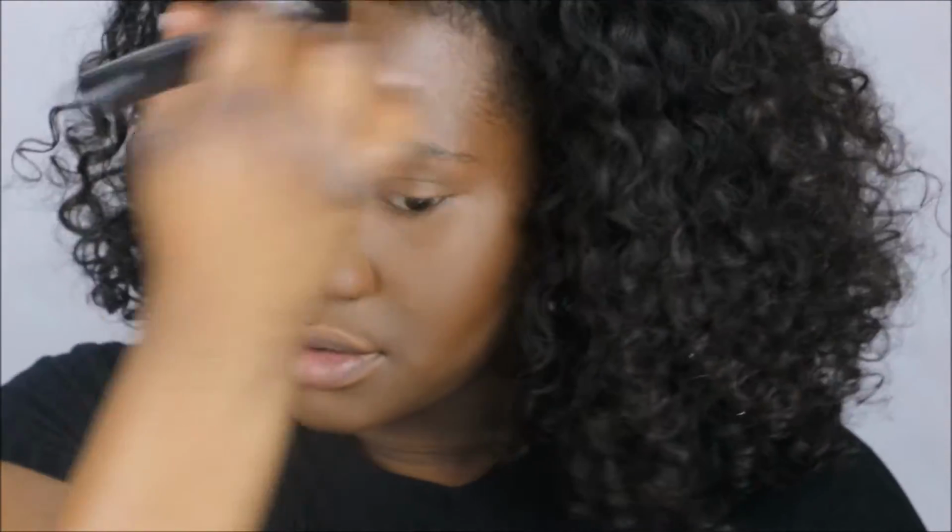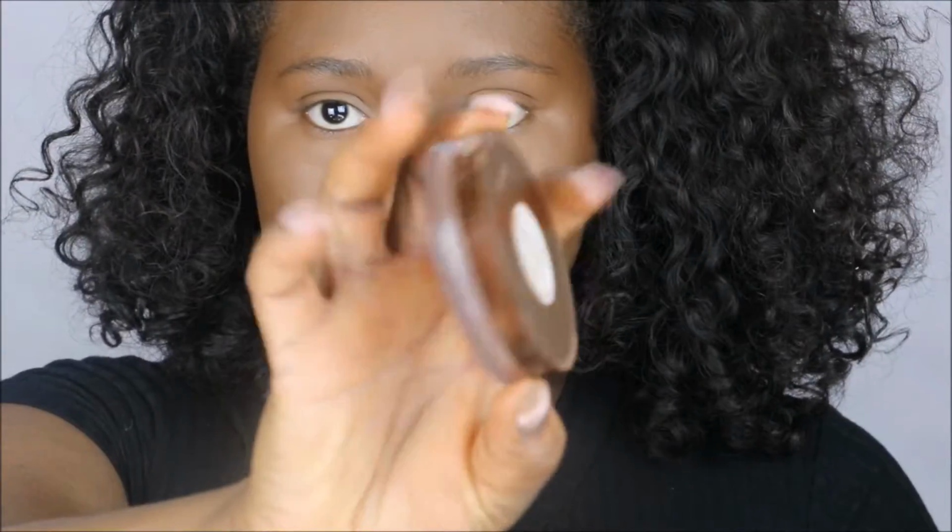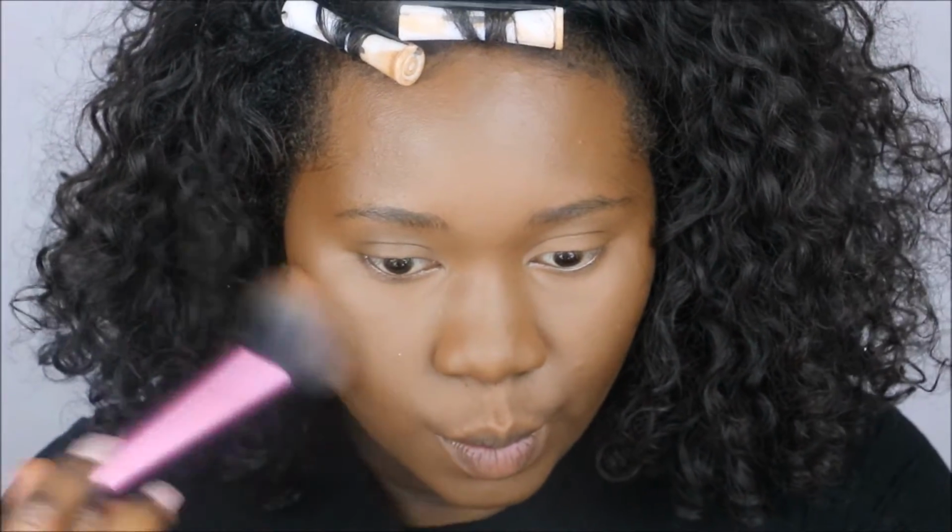I'm following up with my favorite setting powder, my all over face powder, and that is the Ruby Kisses powder in the shade Chestnut.